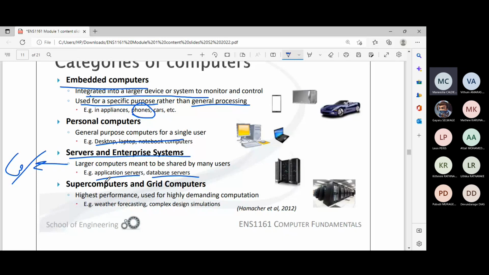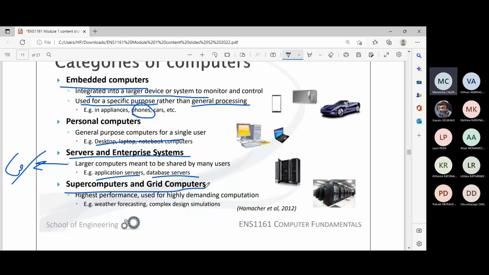Cloud, in the sense that the service provider provides all the required things, sometimes including the software, which is known as software as a service, or it might be infrastructure as a service or platform as a service. So different levels of services are provided by the cloud service provider. All we need to do is configure it and use it. That's all. We don't need to purchase the hardware and other things.